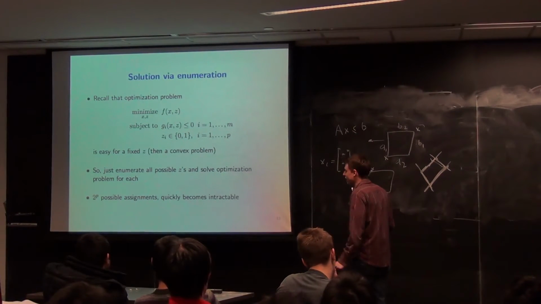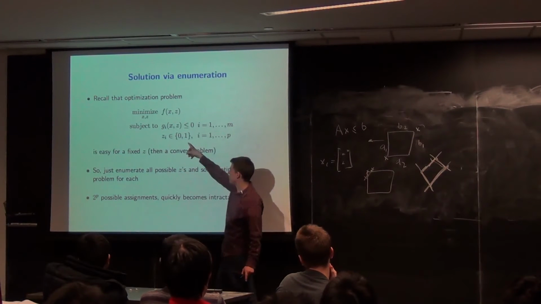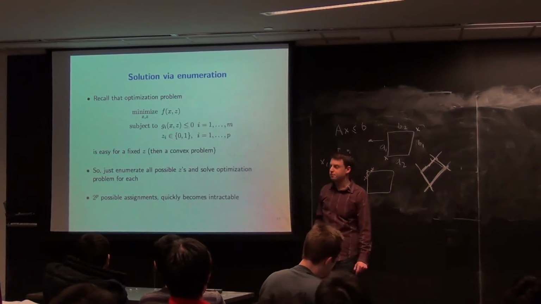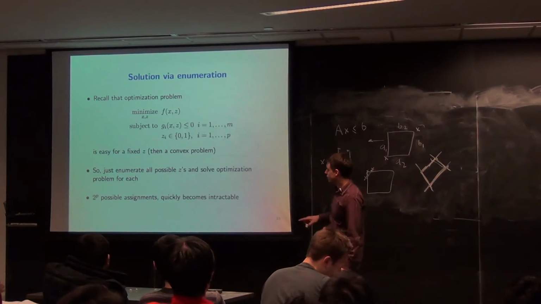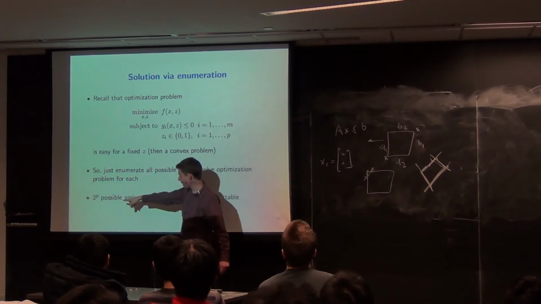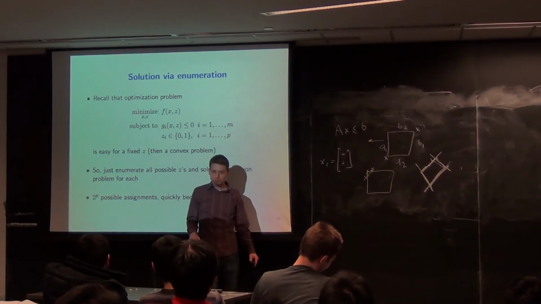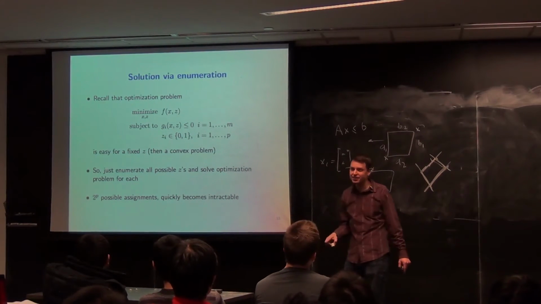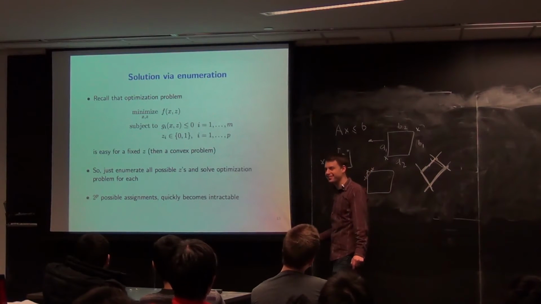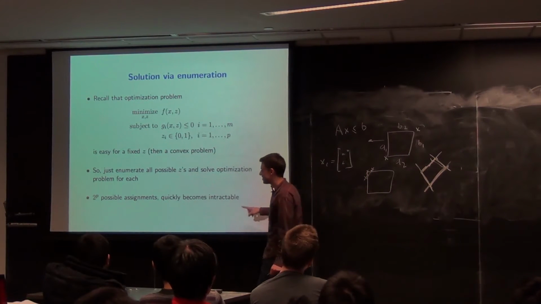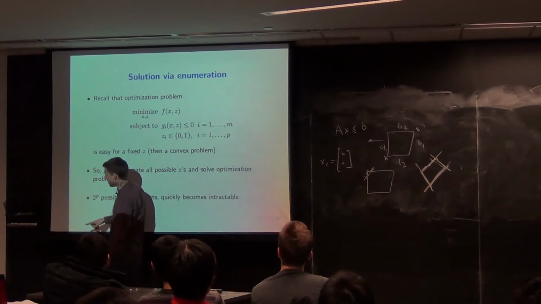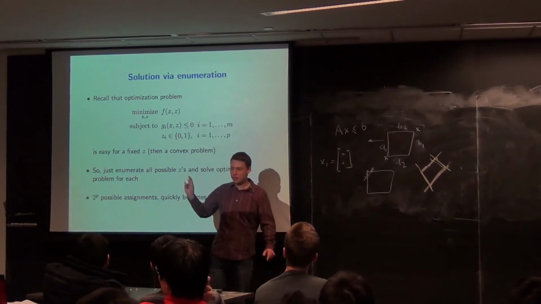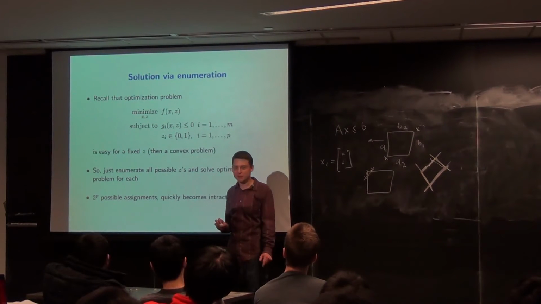Of course, the problem with that is that there are p different z variables here. And that leaves 2 to the p possible assignments. Think about Sudoku, right? So Sudoku has 81 times 9. Can't actually forget what that is. 81 times 9, that's a big 700 and something. Possible assignments. That's 2 to the really big number. You're never, ever going to be able to enumerate all of those.